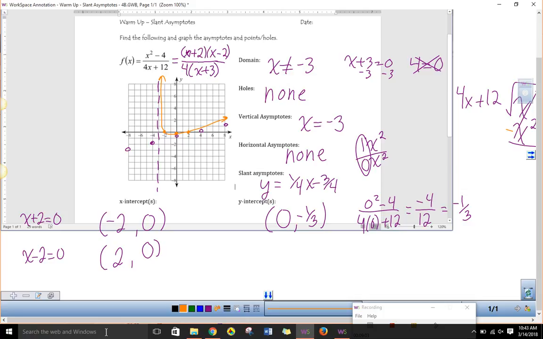Okay? We're going to get more into that next class, but I just wanted you to have a little preview of it. When you're nice and lucky, you get intercepts that are over in this section too, and then you don't have to do anything else. In this case, we would have to test a point over here and see where it landed us. Okay? And we'll get into that next class as well. Sound good? Feel pretty okay? Yeah? Awesome.